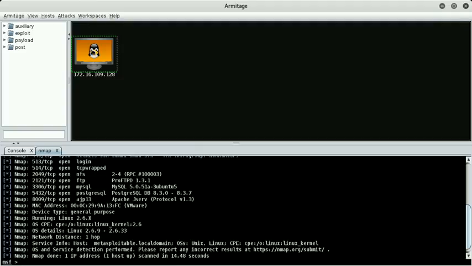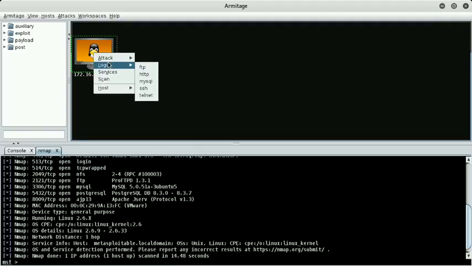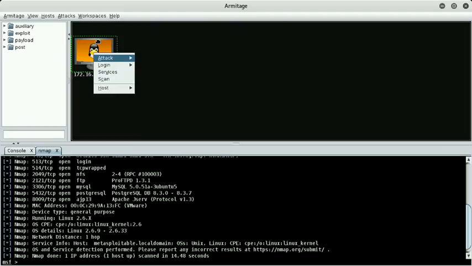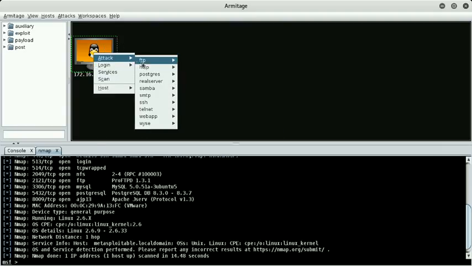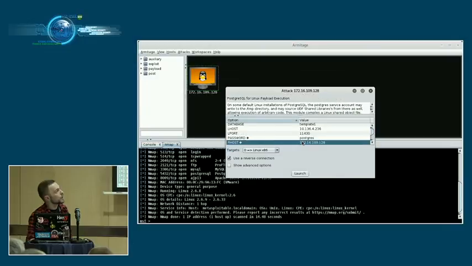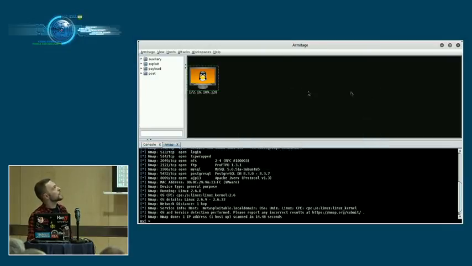And we could right-click the host, go under attack, and use any of the exploits available for that manually.